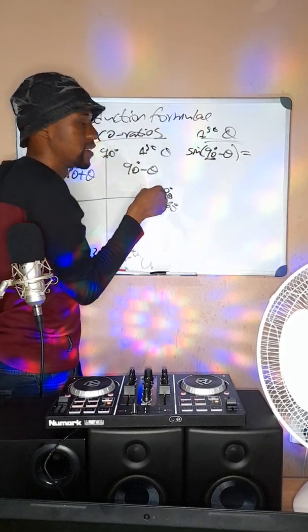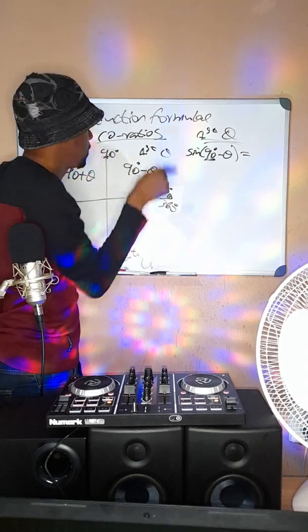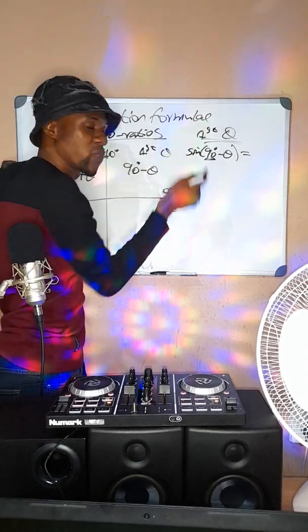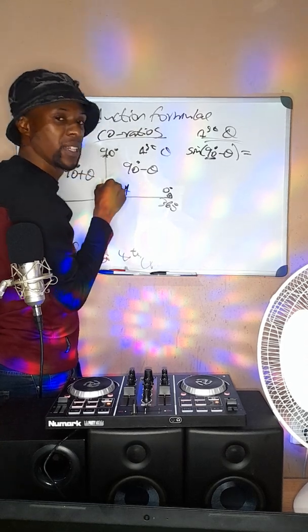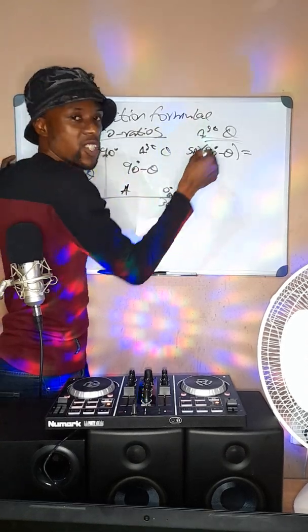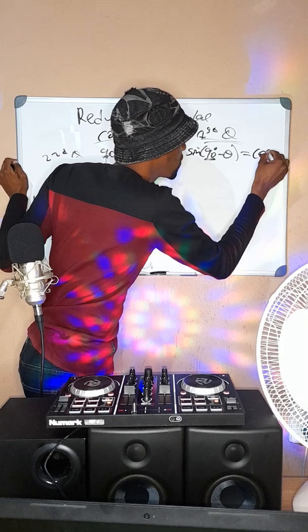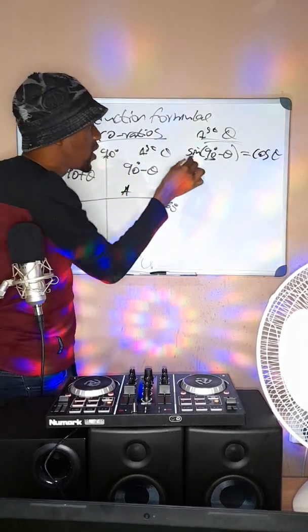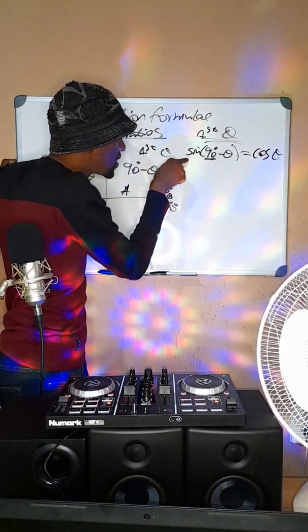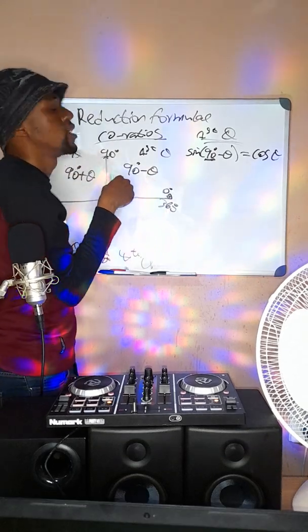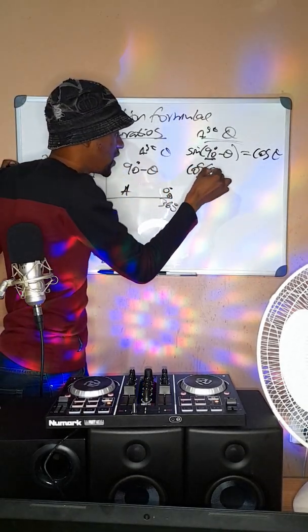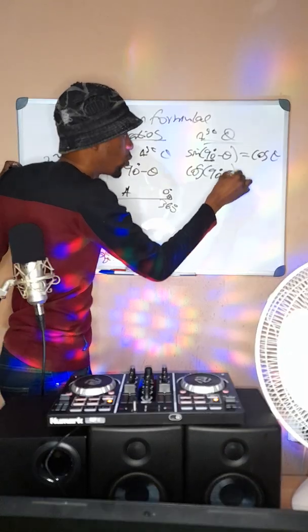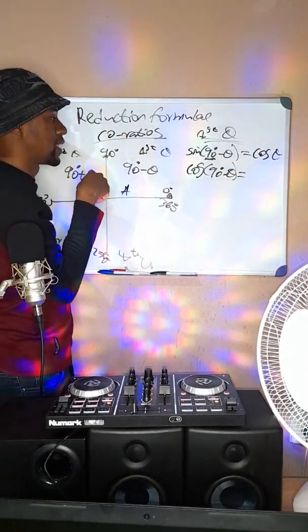Which quadrant is that? It is the first quadrant. In the first quadrant, is sine positive or negative? We remember very well that in the first quadrant, all of them are positive. Then this reduces to positive cos theta. If you are having a 90 degrees and sine, the other side you must have the cosine. Then you go to the second one, and there you are going to have the 90 degrees plus theta there.